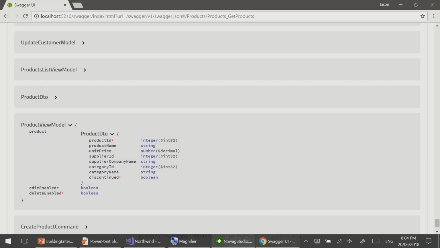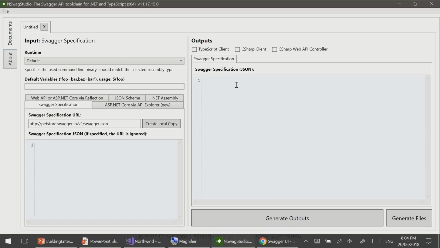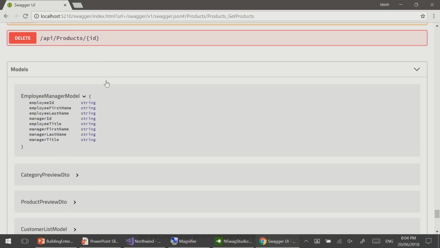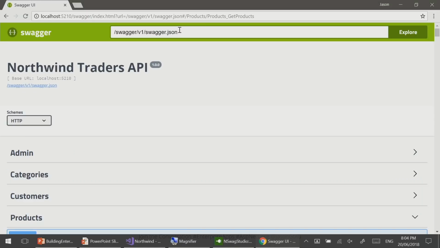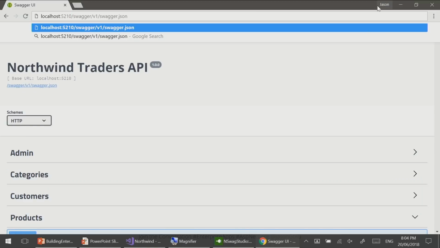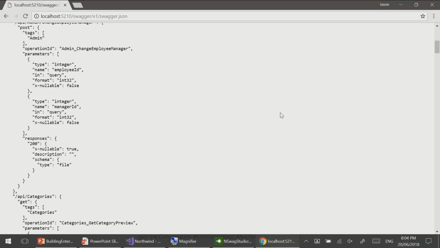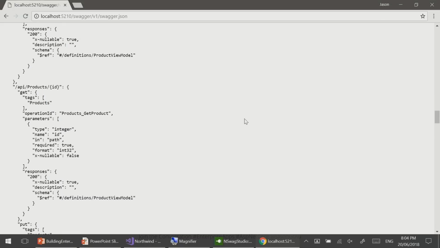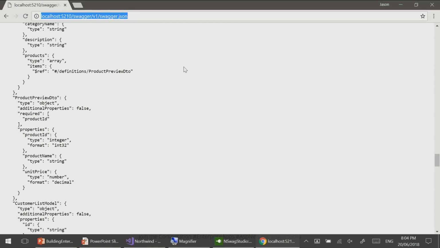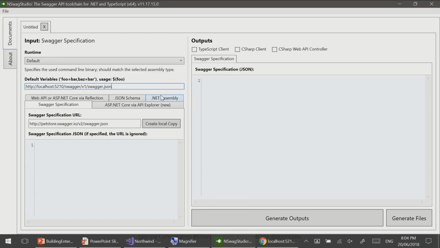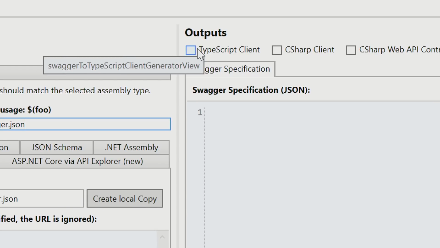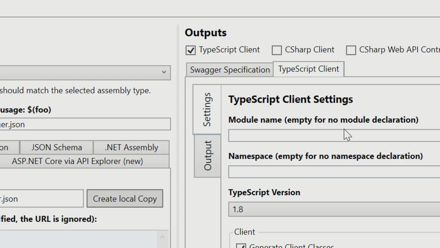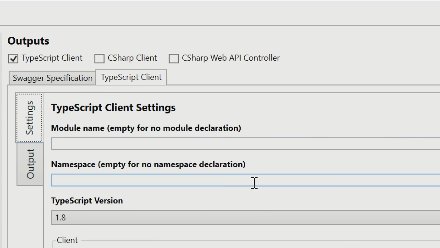We can understand that. But then we can also use tools like NSwag Studio, and NSwag is a tool for working with OpenAPI, which can read the specification and generate code for us. I should show you the specification quickly. So this is Swagger UI, which is reading the specification, and our specification is here, and it's in JSON format, and it's just not great for humans, good for computers. So if I take that URL and paste it into NSwag Studio, I could do things like creating a TypeScript client. And a TypeScript client would definitely be useful for a single page application using Angular.